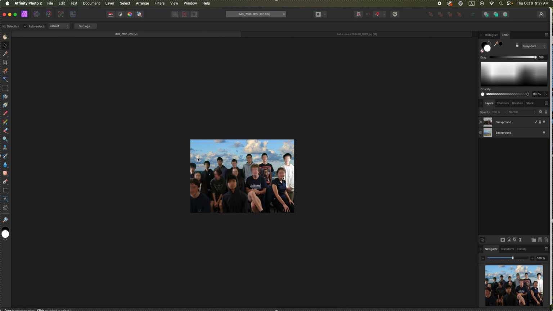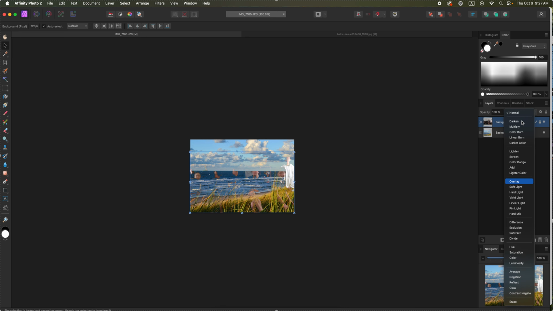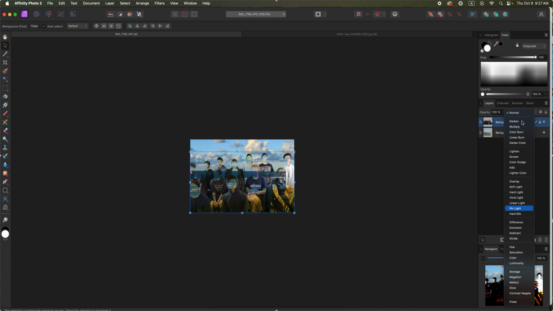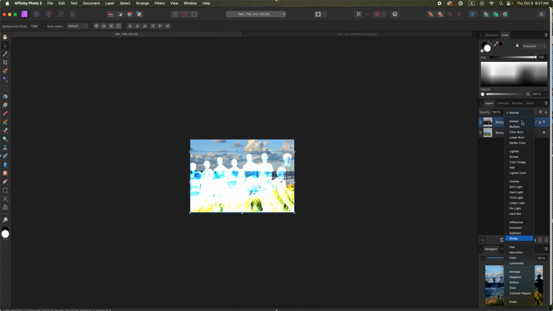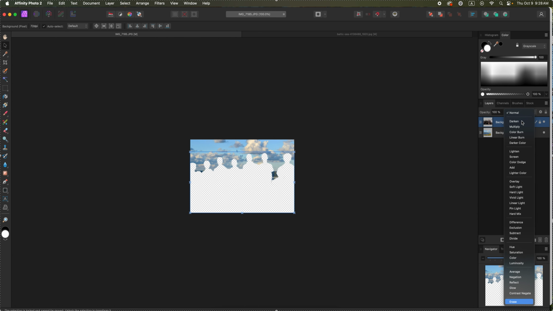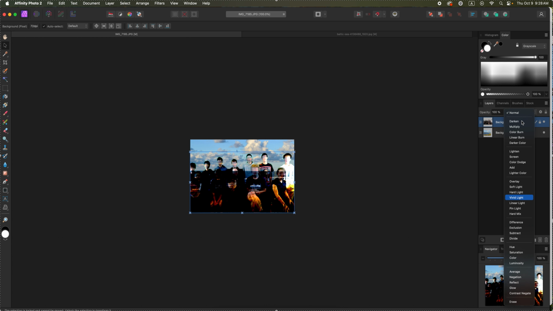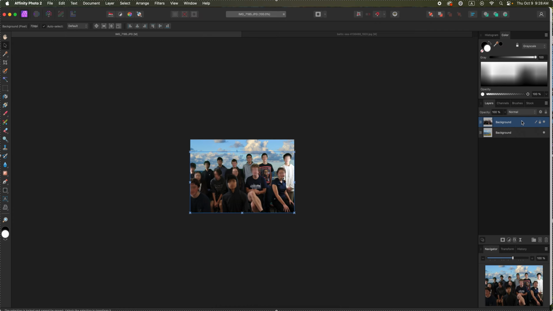Now, there are several ways we can make the pictures feel more integrated together. When I have my background layer selected, we actually have lots of layer blending modes. So if I just arrow through, we can see what these look like. Some image combinations having a different blending mode actually can make it look more like it belongs in the same place. A lot of the time, though, it might make it look like there's some sort of filter going on or that it's a hologram or something. So in this particular combination, I don't think any of the blending modes are actually going to help out. So I'm just going to leave this set to normal.